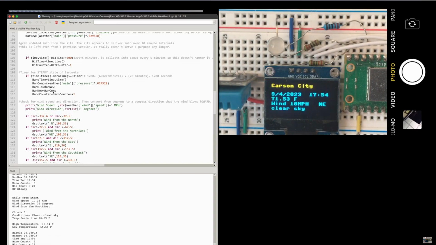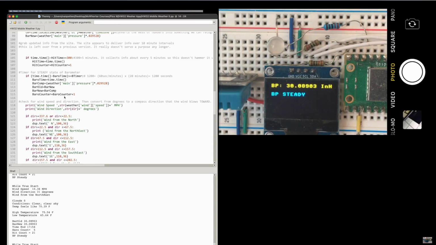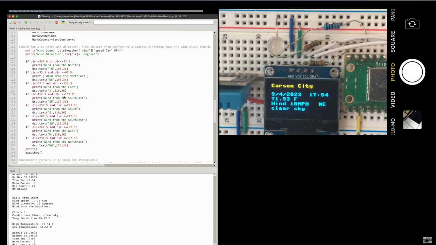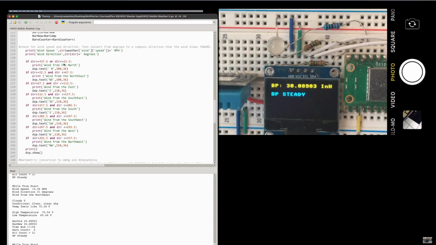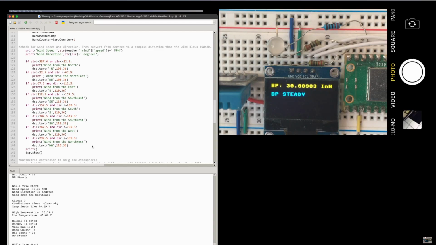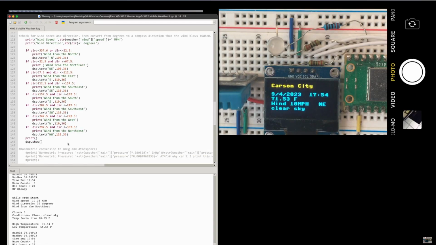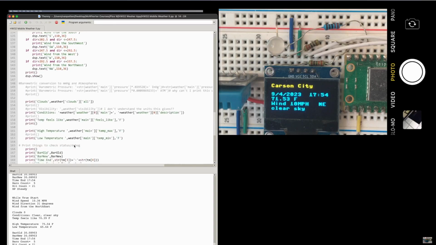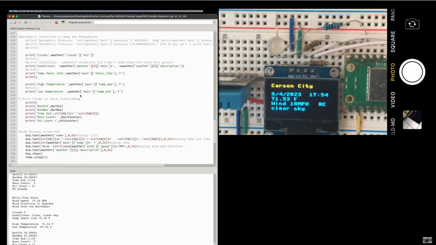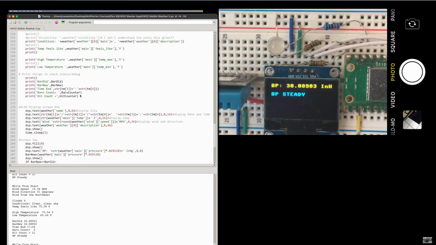Bar new is bar comp. And then I have this counter, and again, that was really for debugging and for me to watch the program and see where it was at. Then here's where we mentioned all that wind from the north, you know, the eight points there, and it displays. Keep going down, this print stuff, none of this stuff needs to be in there. I just print it to have it, and it doesn't actually show up on the displays.